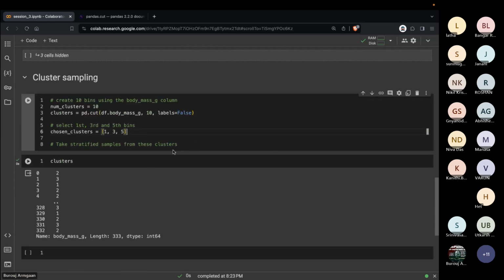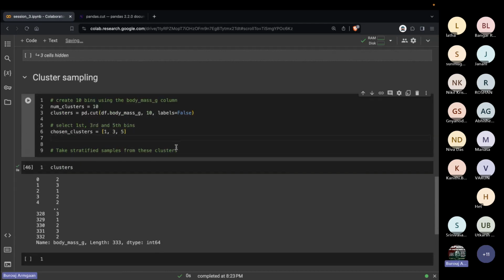So what we can do is, in fact, let's append a column.